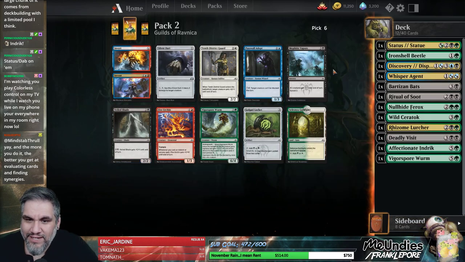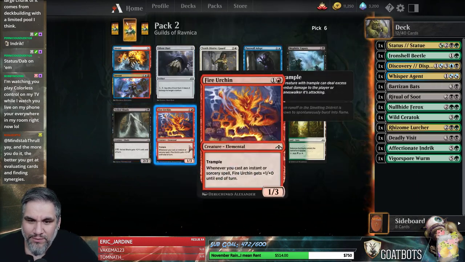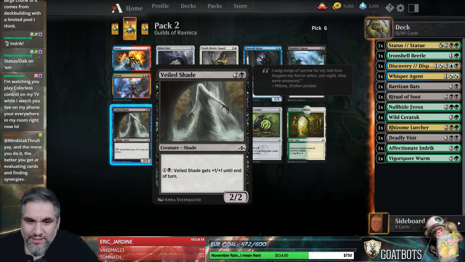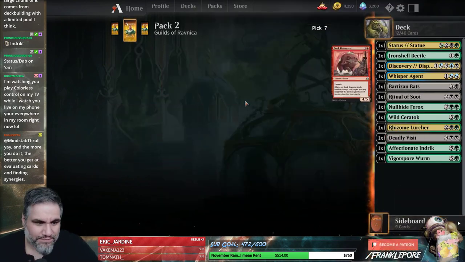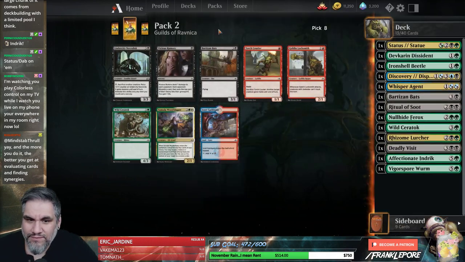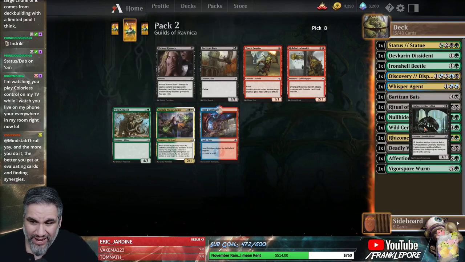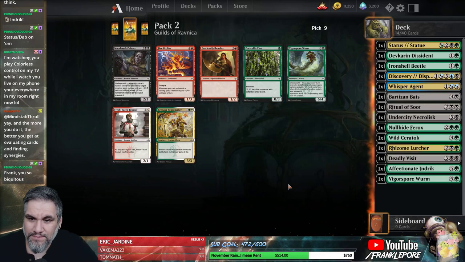Another Veiled Shade? Dang. I don't care about all that. I also don't care about the Vigor Spine Worm, number 3, or the Veiled Shade, number 2, or the Mephitic Vapors, number 2. Might just be Silent Dart for the hell of it. Yep, that's a 2-drop that we're looking for. Undercity Necrolisk is actually fine in these decks because you have a bunch of cheap guys to get rid of. We've been through this before.